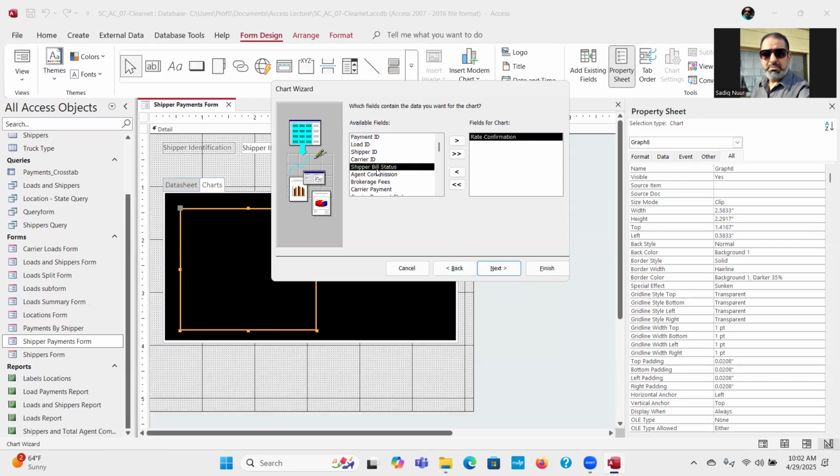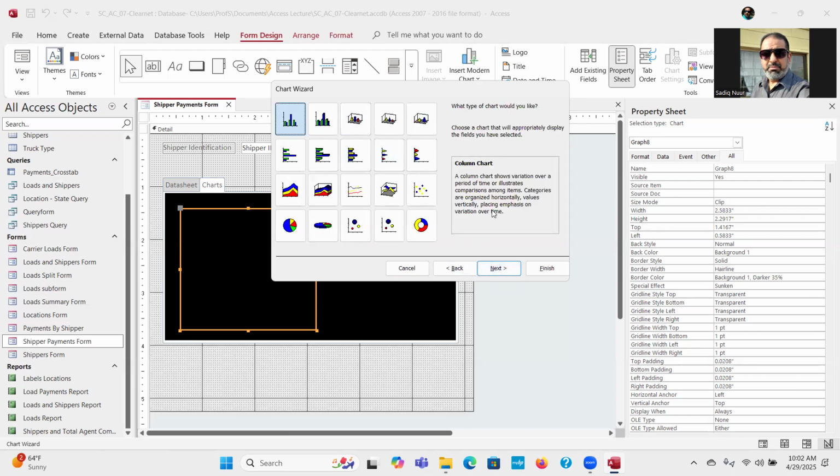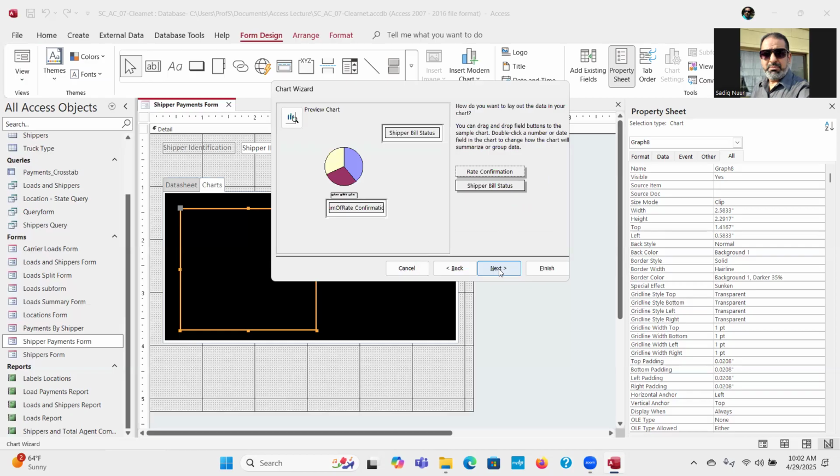Double click it, and we need the shipper bill status. Then hit next. These are the types of chart. What type of chart would you like? So we're gonna select the pie chart. Then click next. Then click next.